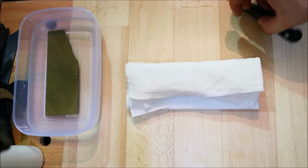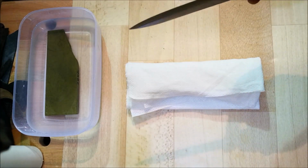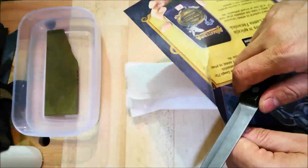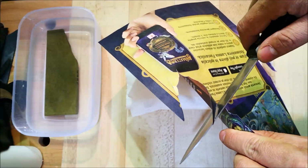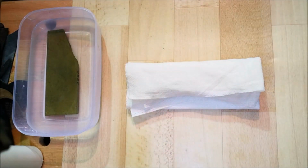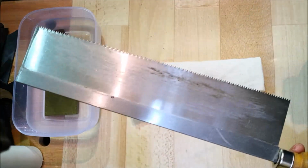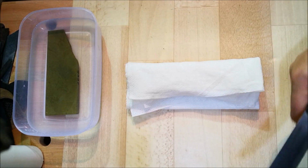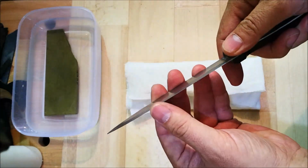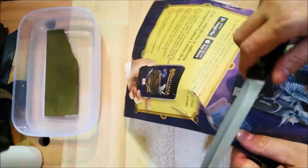I'm going to use a normal kitchen knife. It's a cheap one, nothing special with it. As usual, it's not very, very dull. It still cuts, but barely. For the purpose of this test, I'm going to pass it two times on the back of this. I forgot how it's called in English. And you can be sure it's not cutting anymore. You can see it on the paper too.